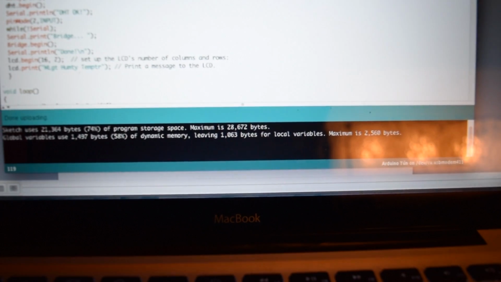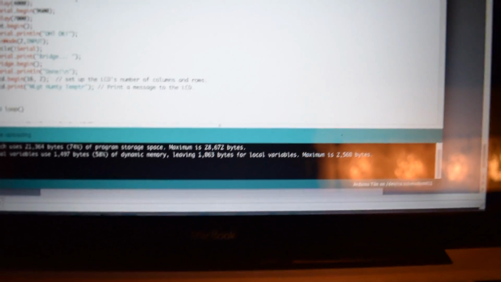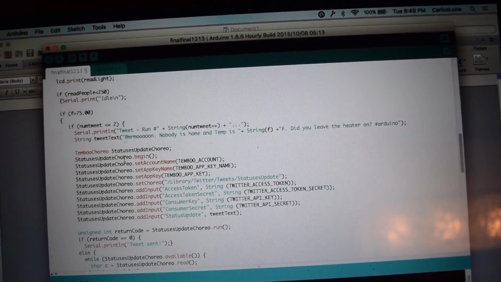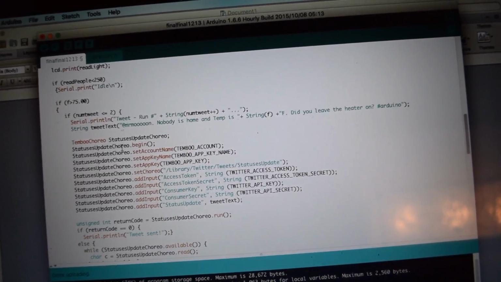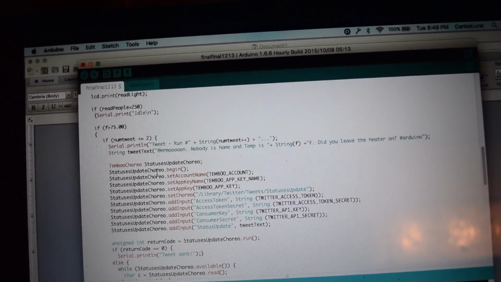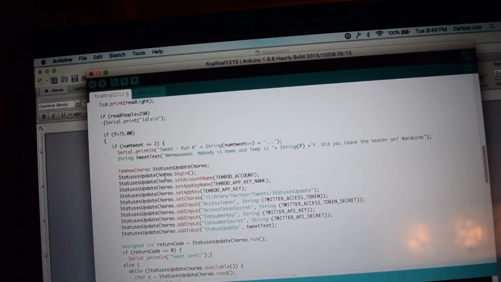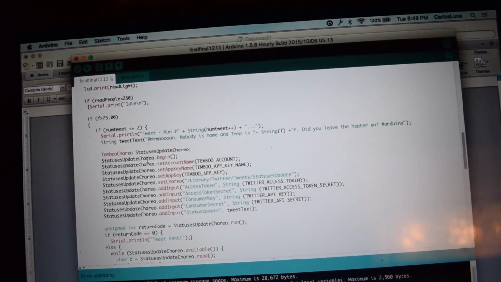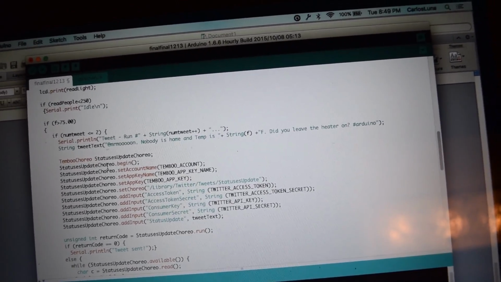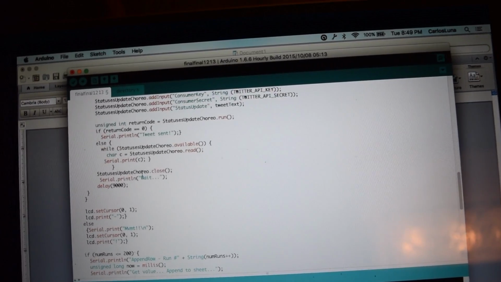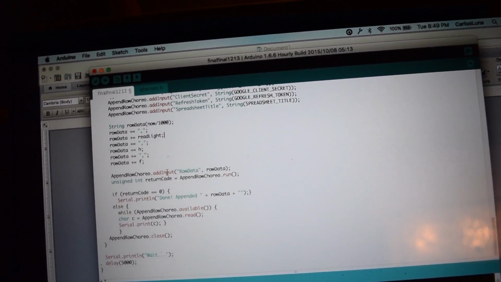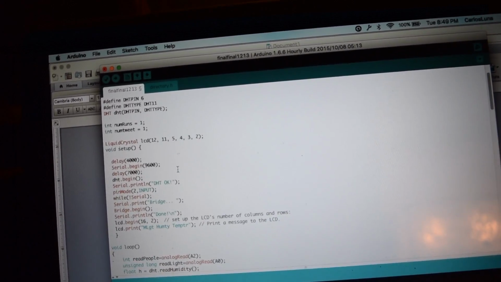Right now the minimum I could make the program work with was 1000 bytes for local variables. So I contacted Temboo support, and they said it was a problem of the device running out of memory, so it was overwriting data. Once I took care of that, the software ran very smoothly.